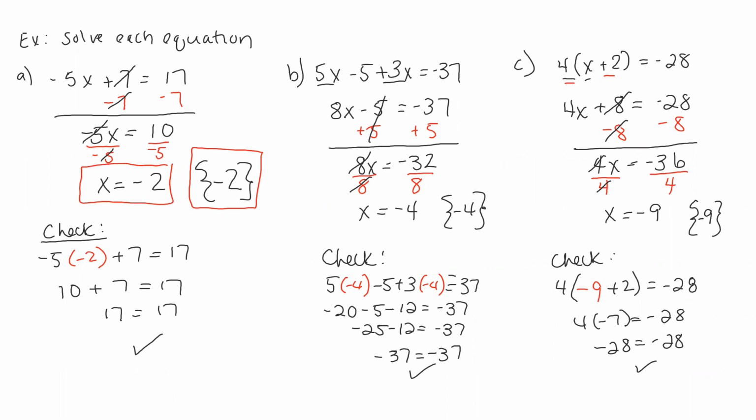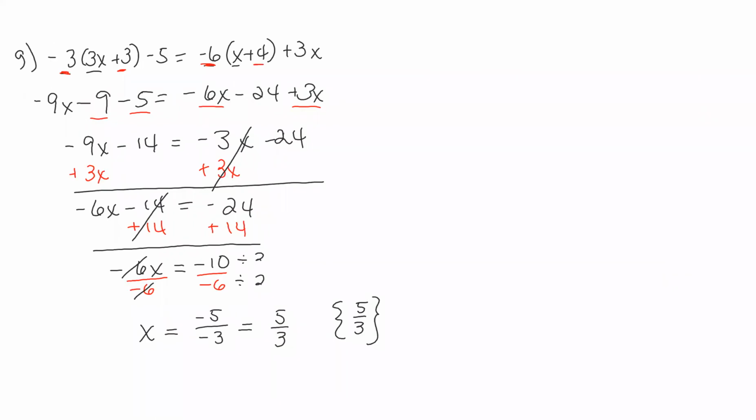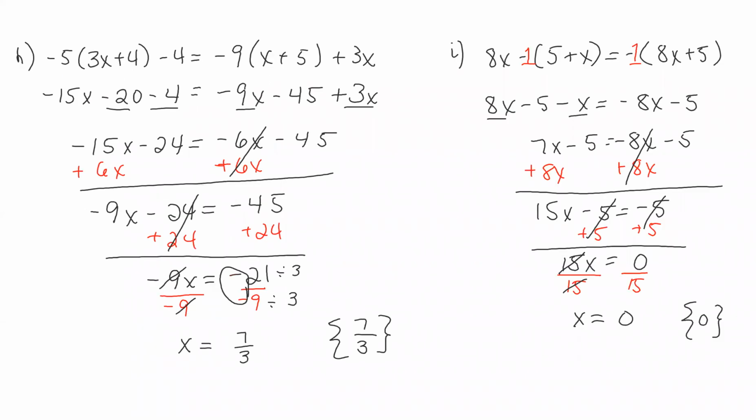So we did a few examples where we checked the solution. We did a few examples where we just kept adding steps to the process. And then we finally got to the point where we did some examples where you had all the steps, where you had to clear parentheses, you had to combine like terms, you had to get variables on one side, constants on the other, and then finally divide. So we did several examples like that.